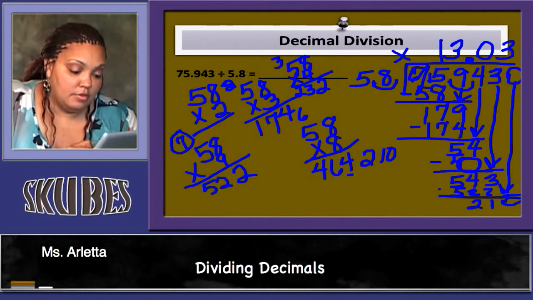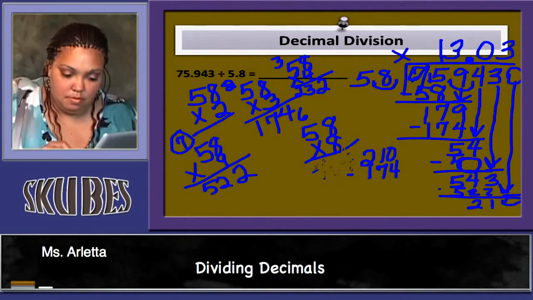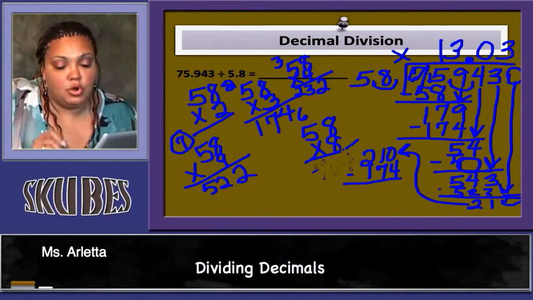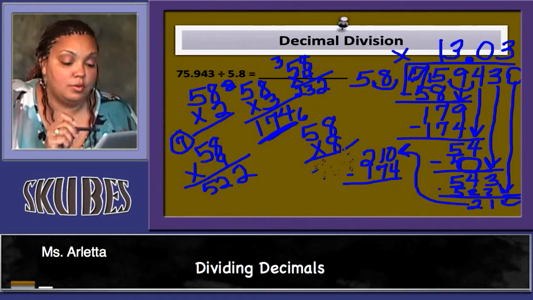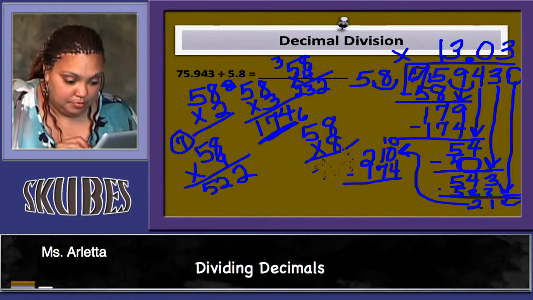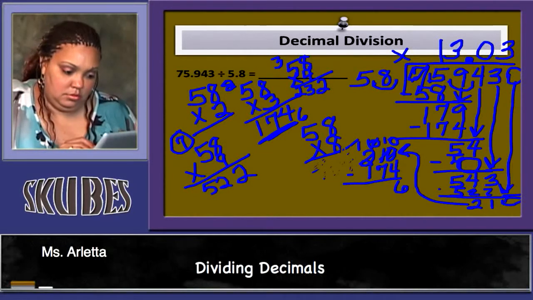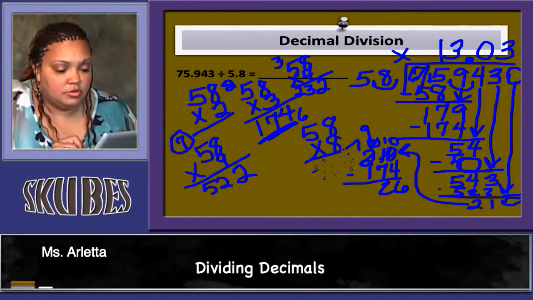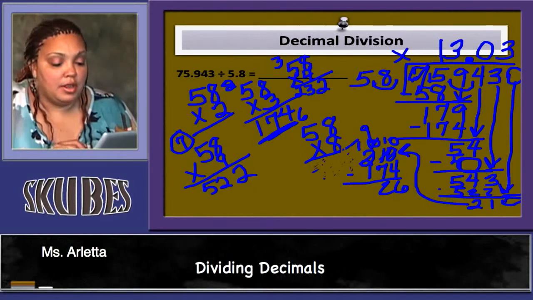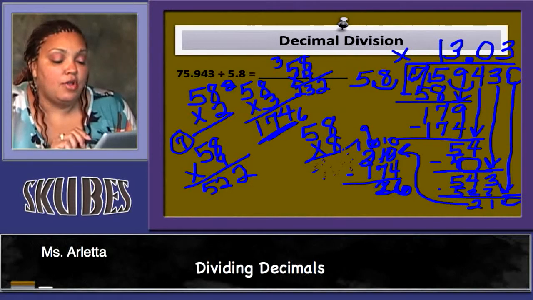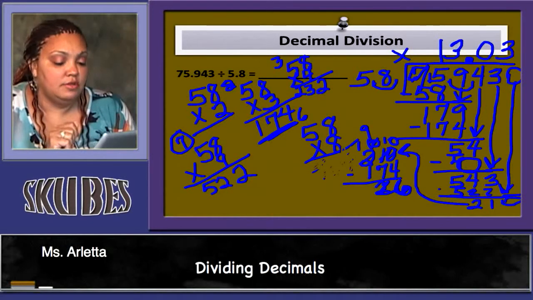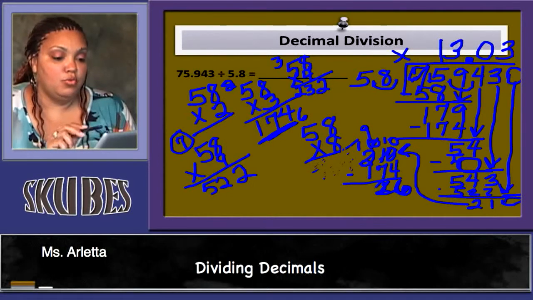That 210 minus 174. I'm bringing the 210 over that way you'll know where I'm getting that 210 from, and I'm subtracting it from the 174 up here. When I subtract, ten minus 4 is 6. Nine minus 7 is 2. And 1 minus 1 is 0. At that point, I am left with 26 here. But if you notice, your answer is 13.03. We do not have to divide anymore because we don't need to go any more places other than 2 after the decimal point. So the answer is 13.03.